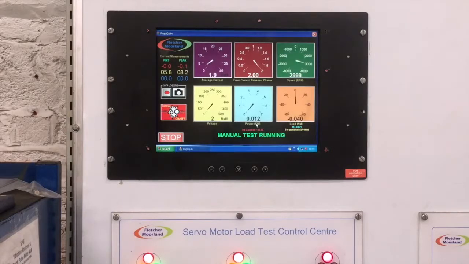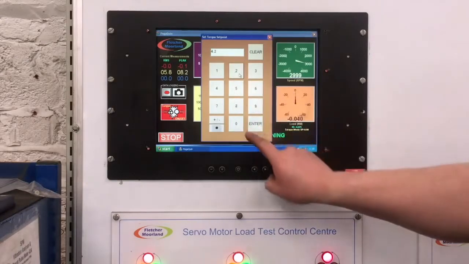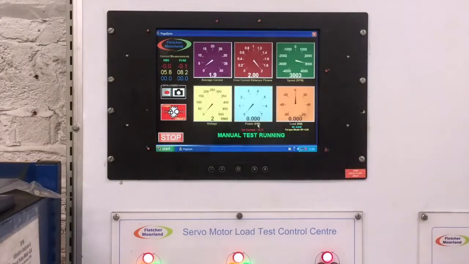This is our servomotor load test control station. We have designed it such that the operations can be carried out by a touch screen controller. At the moment we are showing no load on the motor shaft. And this motor can deliver 4.2 newton metres of power. So we will set now to 4.2 newton metres at the shaft. And then we will take a look at all the readings, electrical, motor, and power readings from the unit. We will let this motor run for about one hour to ensure correct operation.